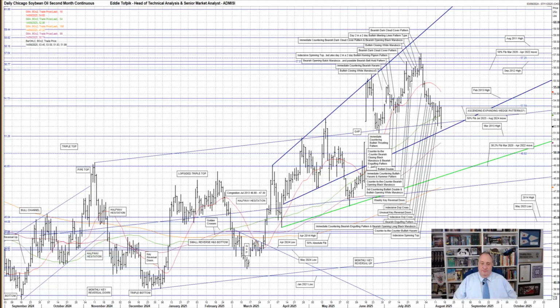Chicago soybean oil. Eight weeks ago, we had a gapping move lower that punched up and out of the earlier showrunner here, the shallow bullish shift pitchfork for the mid-September to late December 2024 move. Now, I'm still keeping the trace outline of this pattern on my daily chart, and the broken upper tine, currently at 52.26, will become relevant again soon in my discussions.